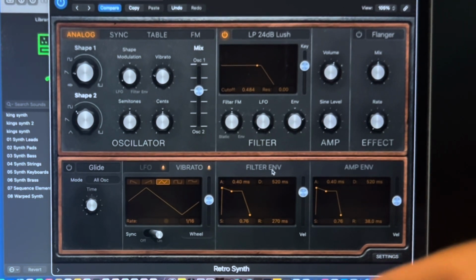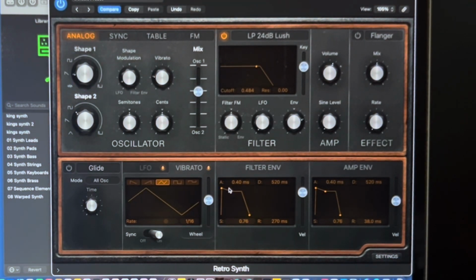Okay, you've got your filter envelope as well with the attack, decay, sustain and release. Attack is when you press the key and how fast it comes in, and the decay is when the note and the sound decays into the distance. Got the sustain, like your piano, which is like your sustain pedal, and that can sustain the note. And you've got your release as you release the key.